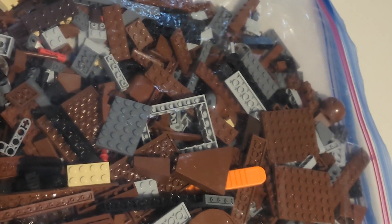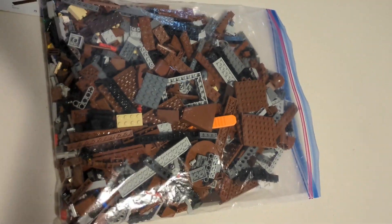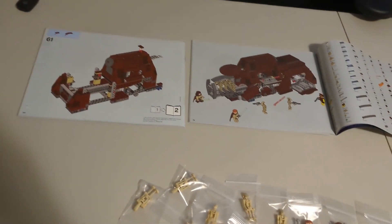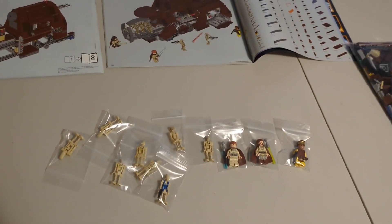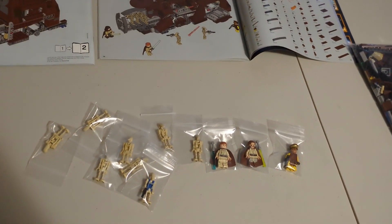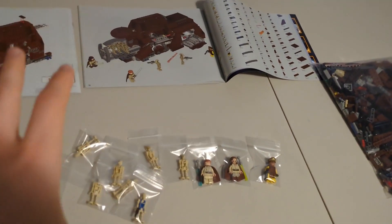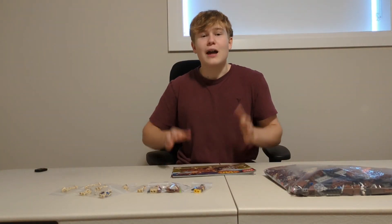You can see all the pieces right here — over a thousand pieces, so it's a lot of fun to assemble. For the price, it's around $200 US if you find it for a good price. I think that's decent for what you get, especially since they haven't made another MTT. Some older ones made in 2006 are worth over $300–$350 US, so this is definitely the best version you can get, especially for the price.